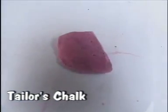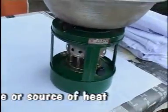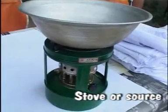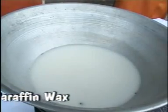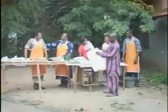We also have the tailor's chalk for marking out patterns on the fabric. And then we need plenty of water in buckets and bowls. We also need a source of heat for melting, which could be a stove. And we need a bowl and an aluminium bowl for melting the wax. So now we'll begin work.